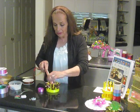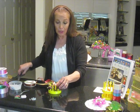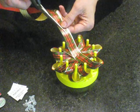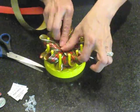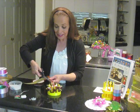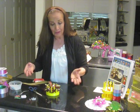What we're going to do is I'm going to show you one more variation that you'll see in the finishing touch book, and this is a feather bow or a burst bow. Take your scissors and slither in at a diagonal, and you get the little feathers popping out. So again, another tip, it doesn't cost you a penny more to do this. It looks like $1,000,000. When you're all done, you're going to have a fully feathered bow if you do that on all of your loops. Now guess what? The bow is done.